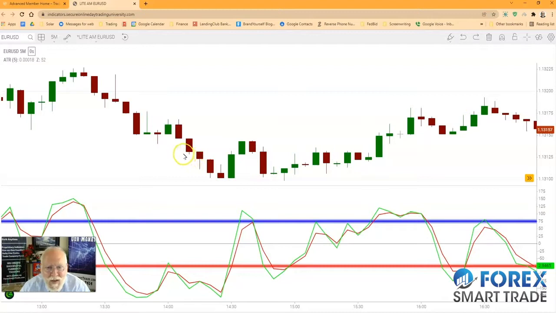The candles just give us an idea of how the price is moving over a period of time. So you can see here, this is a downtrend. Here is a little bit of an uptrend. Again, that's adding more complexity to it. Right now, I'm going to keep it very, very simple. We're just going to take a look at where the red and green lines are with respect to this blue and red line.